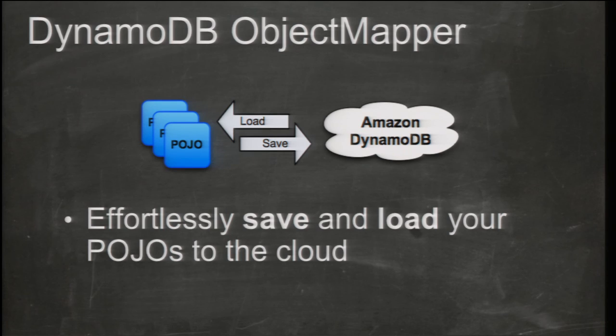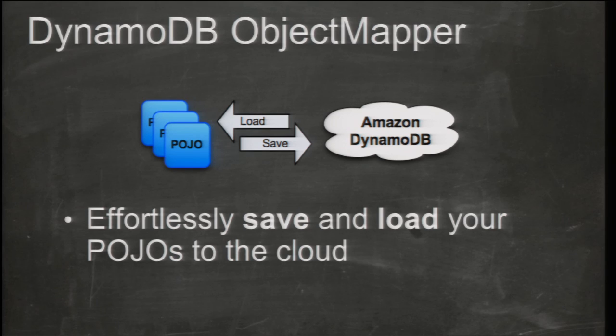I'm sure that by this point in the conference, every single one of you has heard about DynamoDB. It's our brand new NoSQL fully managed database service that gives you fast and predictable performance. And this is one of the newer pieces of the SDK, one of the newer high-level APIs. And it's one of the ones that we have been particularly excited about. We've had a chance to play with Dynamo during its development, not only our team, but all around Amazon, and build lots of different applications and see how they perform, how we want to use them in our Java applications.